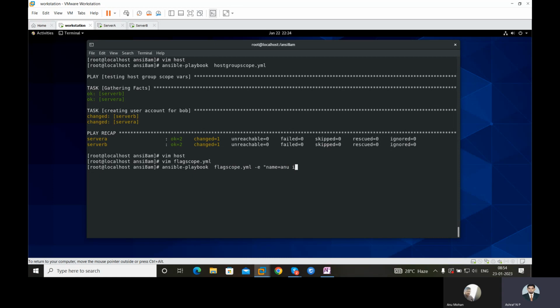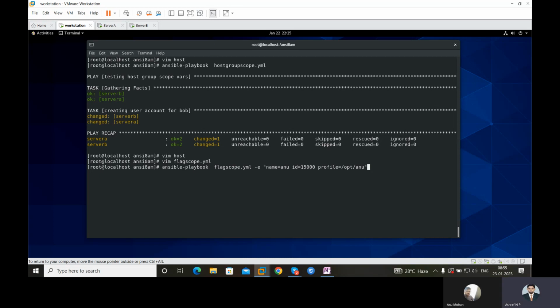ID equal to, for example, 15000, space, and profile. These are the three variables we have used. Profile is equal to /opt/Anu. So we are just declaring variables at the command line.